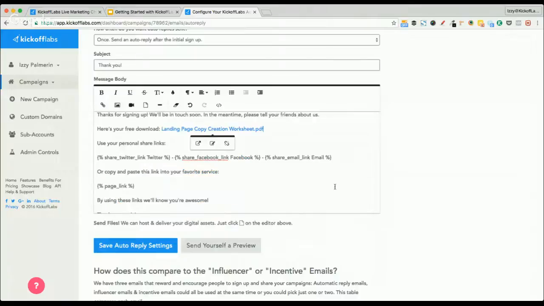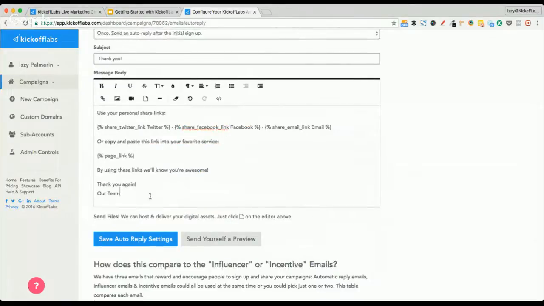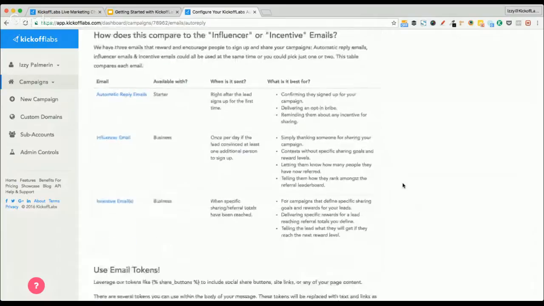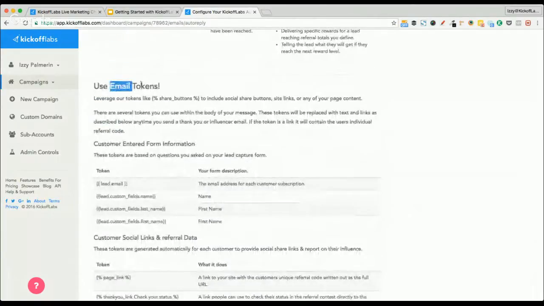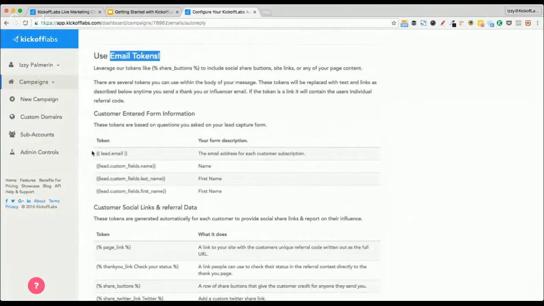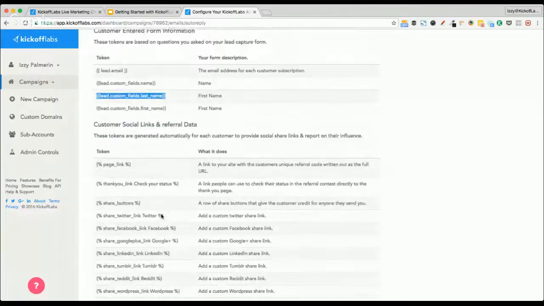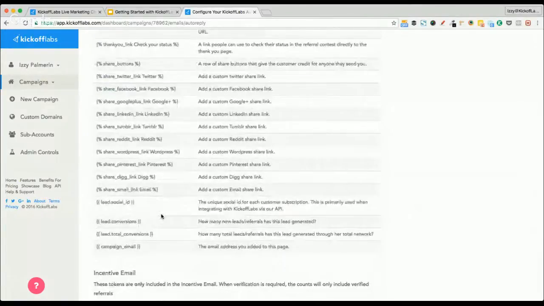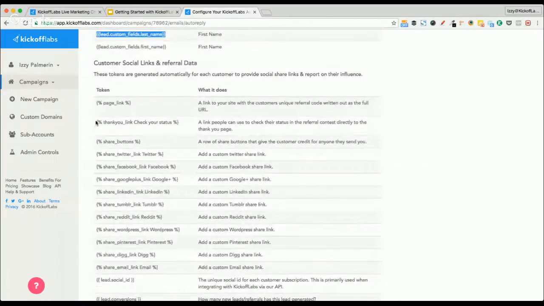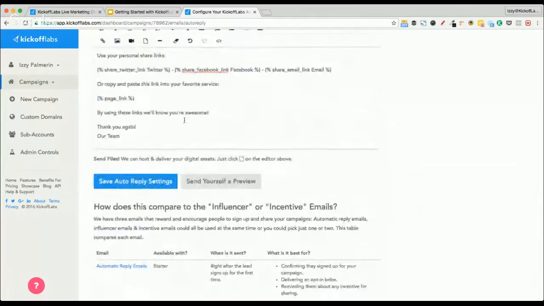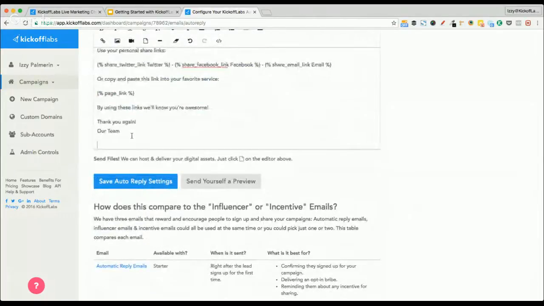Another cool feature, and something that I really recommend using, is if you scroll down to the bottom of this email section, you'll see something called email tokens. These are dynamic tags that you can use to pull in custom information about your leads, like their first name. You saw that I was asking for people's first name, and there are a few other things you can add within the emails that will be generated dynamically. It's really recommended, and it's not placed within the default emails, because we know that everybody's campaign is slightly different.